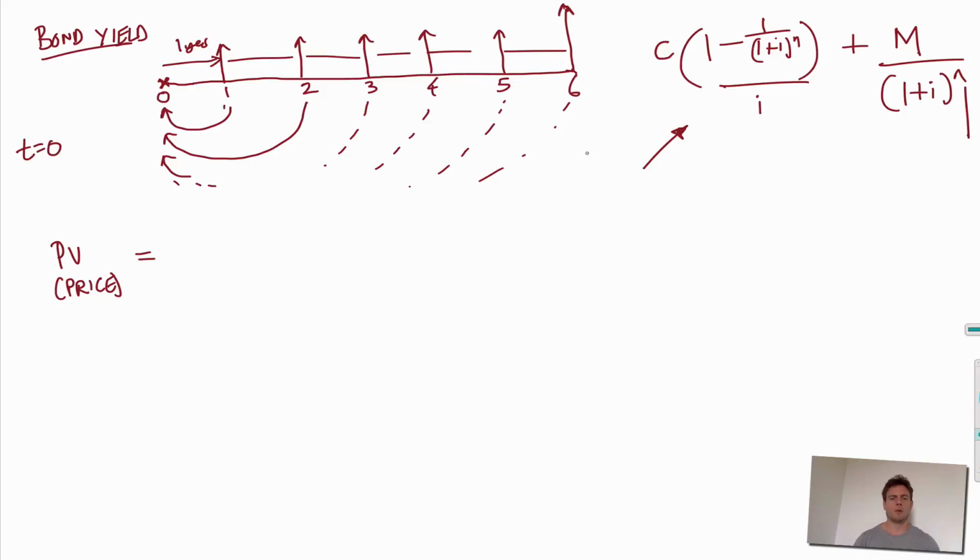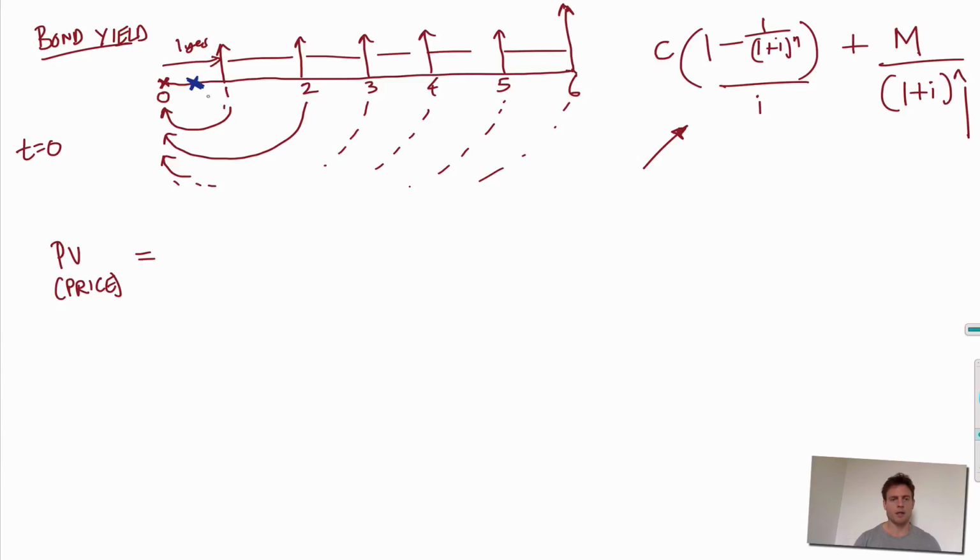But let's see what happens when the bond is actually traded not at this point here, 1 full year away from the next coupon, but let's say it's traded halfway through the next coupon period, at this point here. So in that case, what is the fair value for the bond? What's the price of the bond?